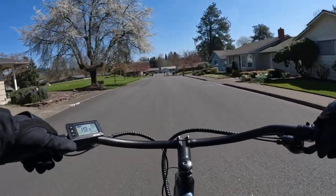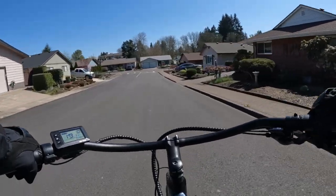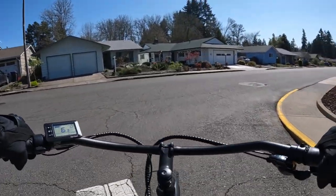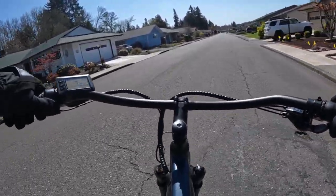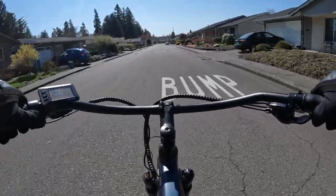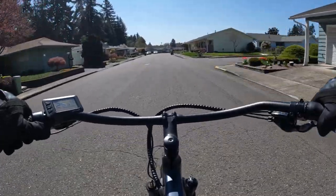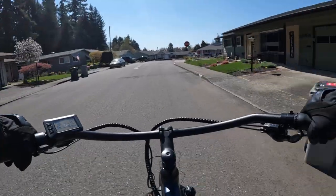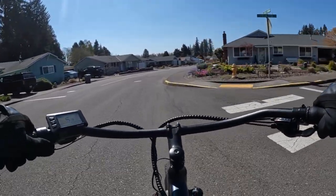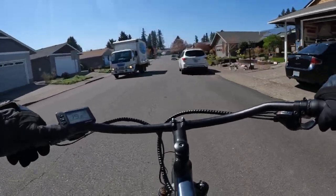We've got some golfers crossing the street here. So let me get to a decent spot right here and see what we can get. Speed limit's 25. We may exceed that, but we have a stop sign ahead. We have a bit of a headwind here. I don't think I'm going to be able to get it all the way up. About 26 there, 25.9. So it does seem to accelerate even quicker than before. Even before it wasn't too bad, but I think I could feel that extra.